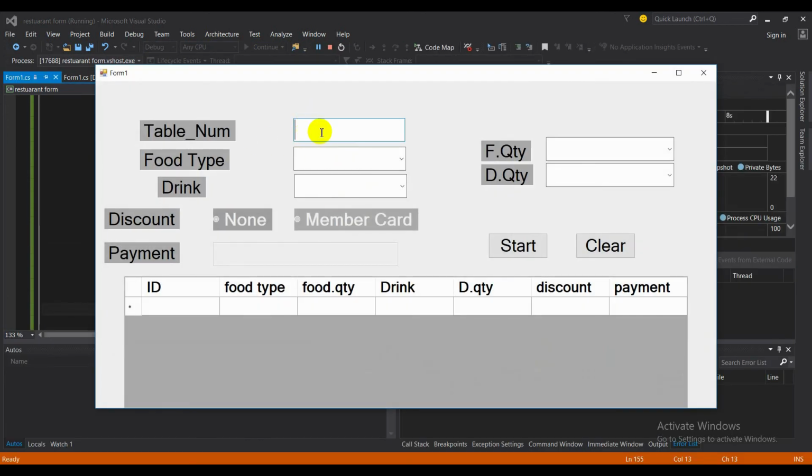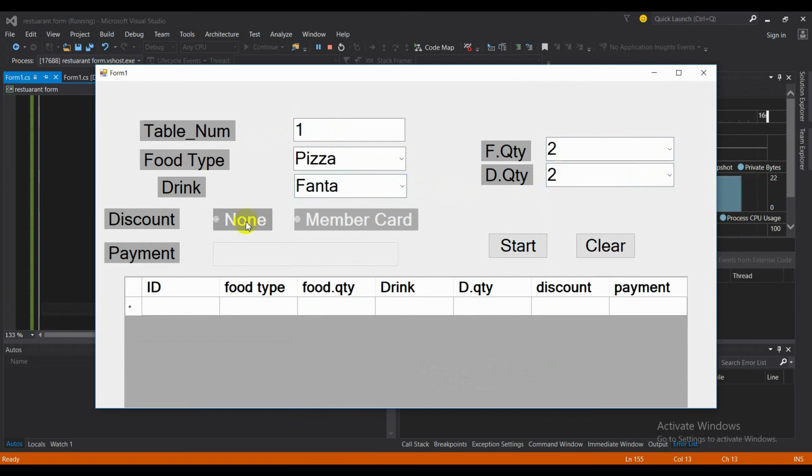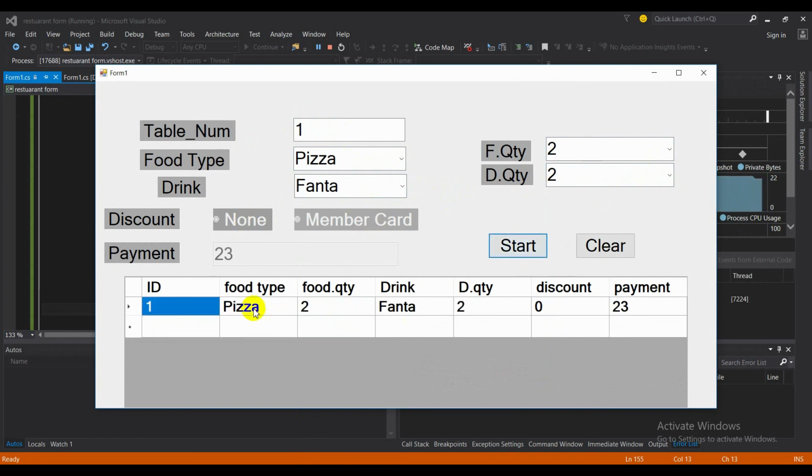For this test, I'm going to put number 1 for table number 1, food pizza, quantity 2, and for drink I'm going to choose Fanta, quantity 2, and I'm going to choose none, so non-member card, so no discount. See, pizza, quantity 2, Fanta, quantity 2, and discount no, and payment is 23.